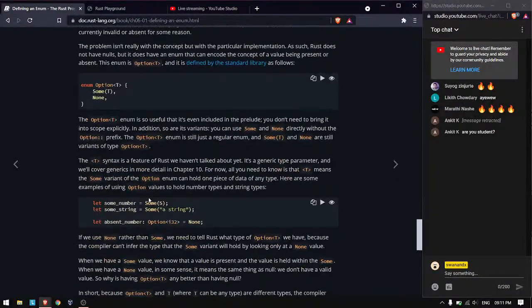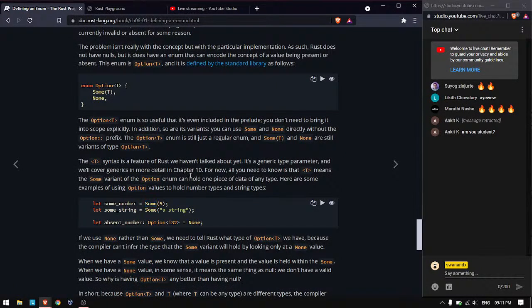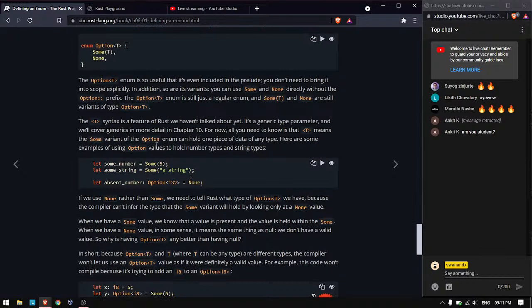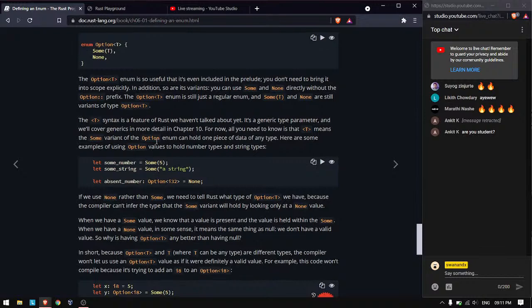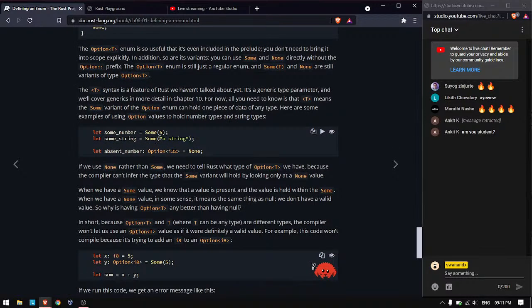But here we are just directly using Some, because the Option enum is so commonly used that the Rust compiler made that available for us without having to write all that syntax, right? So we can say Some for a number and it will make the type of Option to be i32, the default. We didn't specify any type, so it will be i32. This time it will be a string literal.